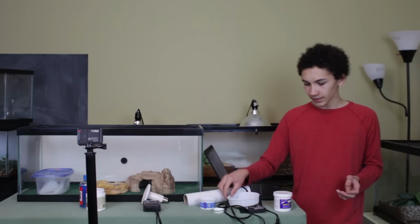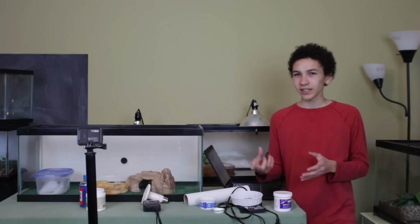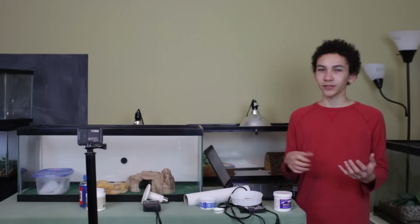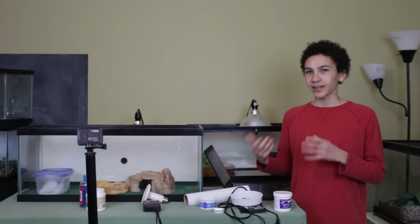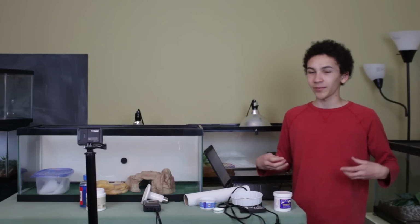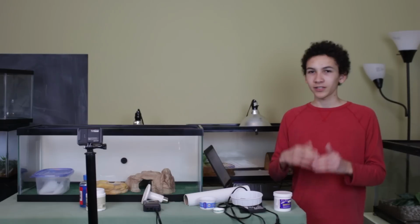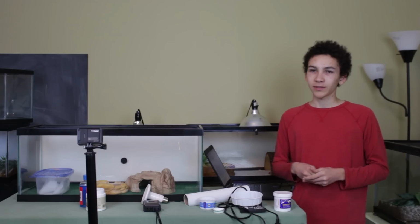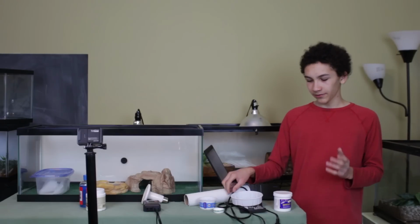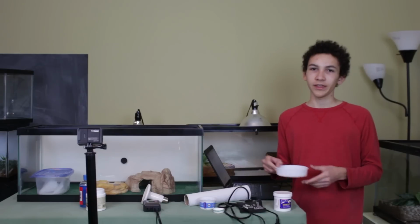You really don't need to be too specific on how much you give them. I'm just going to fill my leopard gecko's bowl. This is probably about 15, and you can really just keep their bowl full because they only eat until they get full. If you do notice that your gecko is getting kind of fat, and if it's developing any fat rolls or looking chubbier than your average gecko, you might want to start cutting it back. If your gecko is looking kind of underweight, you might want to switch to something with a bit more fat, or simply feed them more. If their bowl is always empty, then you're probably also going to want to feed them more.